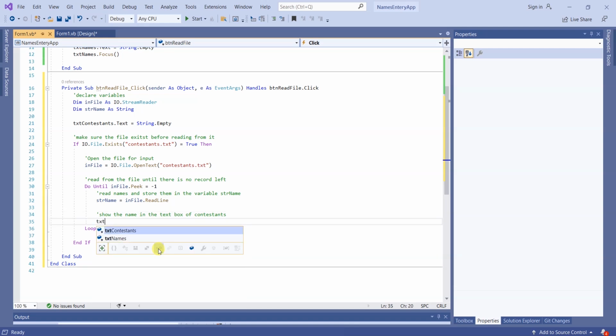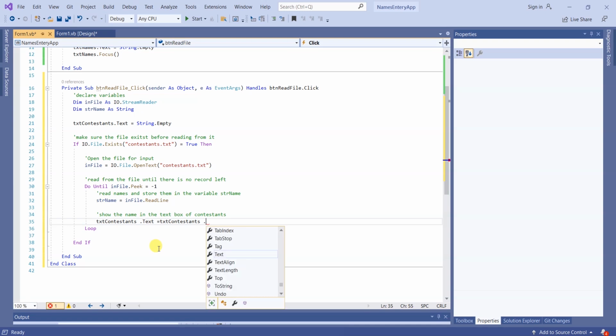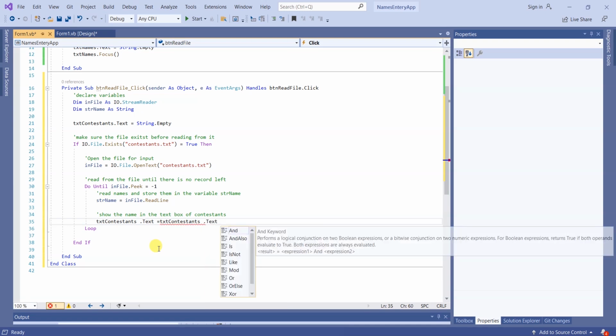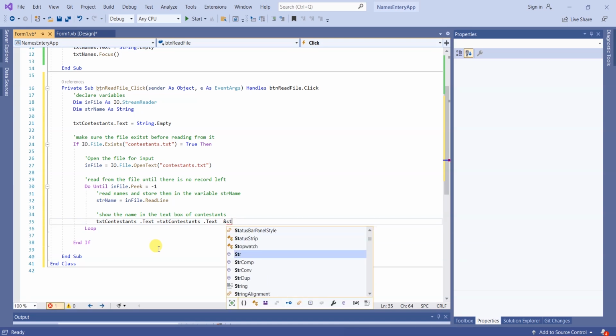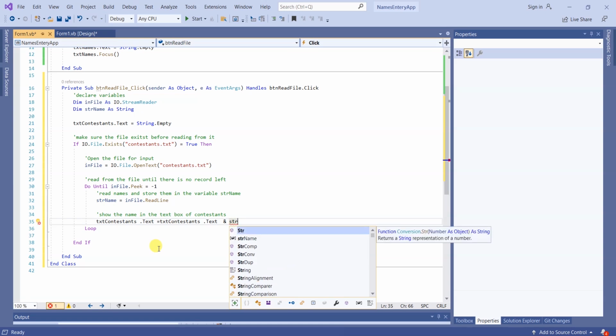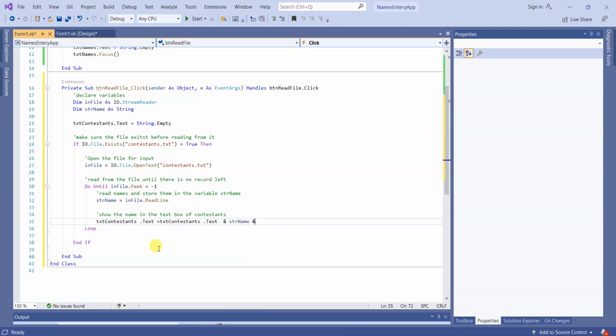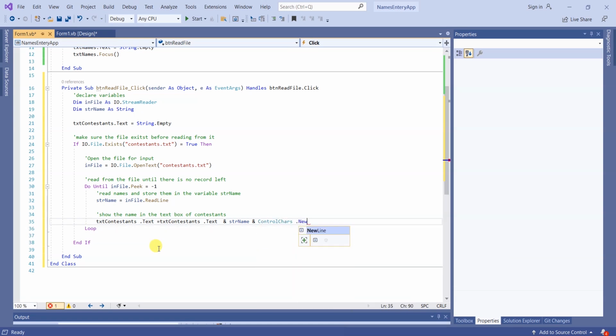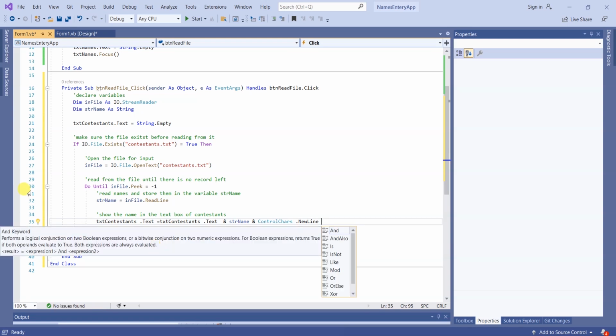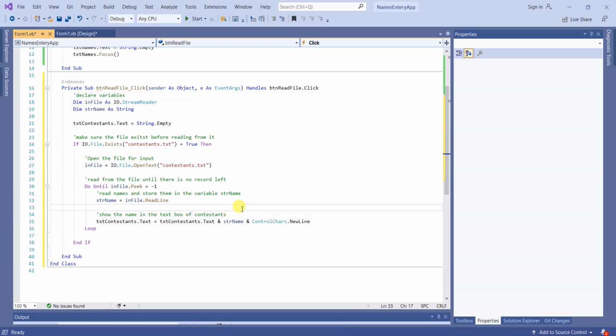So txtContestant.Text is equal to txtContestant.Text and name and ControlChars.NewLine to output each name on its own line.